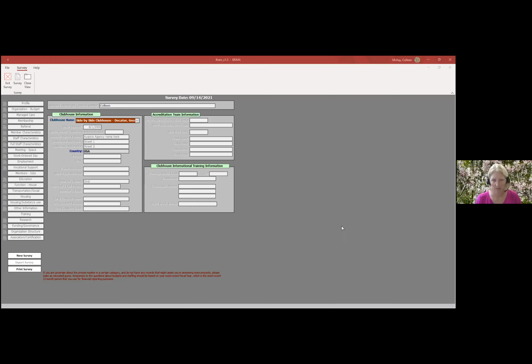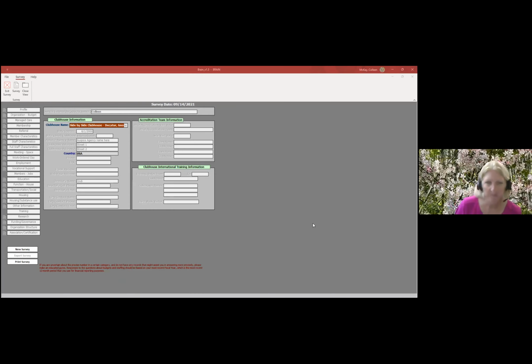Go back to the database. Now, once you've done that, you can see it looks like everything is gone. And this is the point where people usually start to freak out because they're like, what happened to all my information? It's really not gone. It's just kind of not accessible the way it is right now.